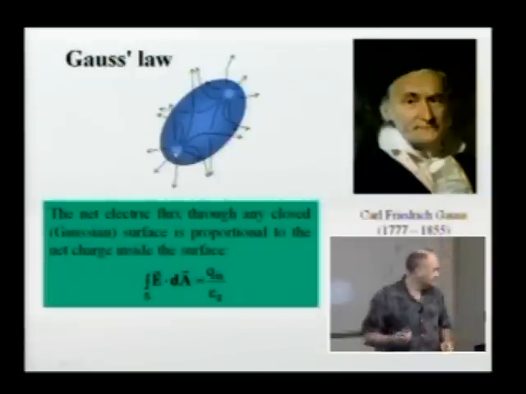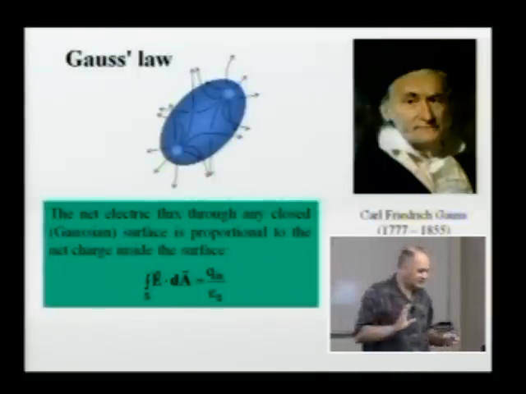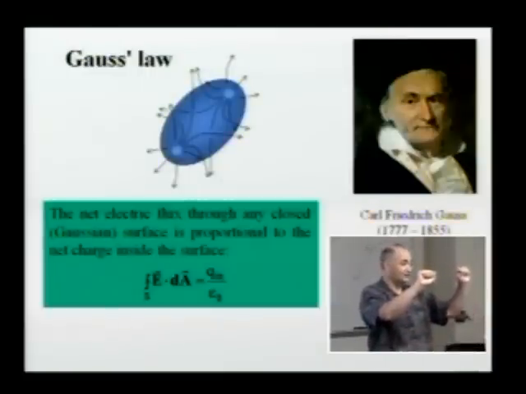Probably you don't visualize it properly, so let's try to visualize it. Could you make two particles from your hands? Let's say this is one particle, this is another particle. Let's start with the electric field lines. Electric field lines are like that, heading outward. If I choose this point, the electric field is in this direction. If I choose this point, the electric field is in this direction, consistently with that picture.